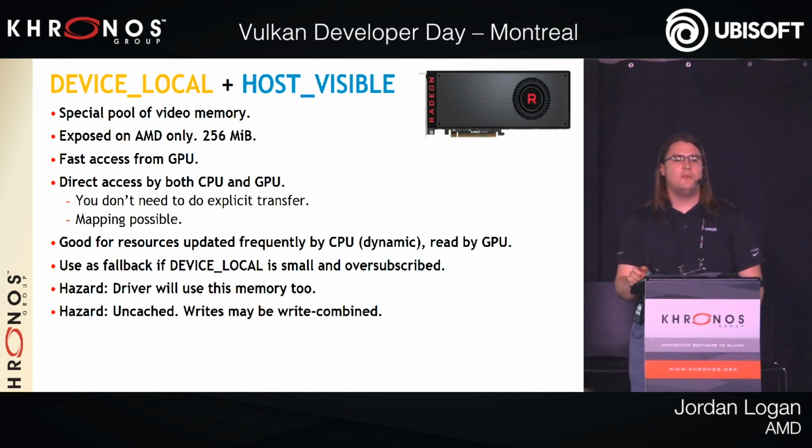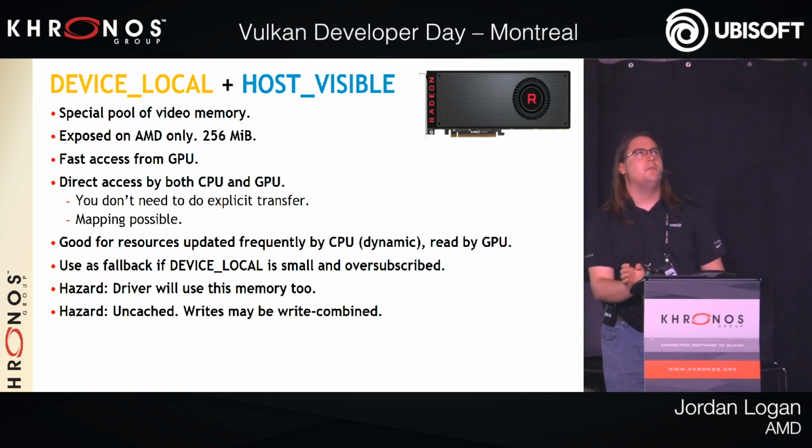The next type of memory is something you can only see on AMD, and it's a 256 megabyte heap. It's that third heap we had earlier. This is again VRAM, so it's on the GPU, but it's been mapped to CPU addresses, so you can directly write to this from your CPU, and you don't need to do any explicit transfers or anything. There are a lot of uses we've found for this, but the most obvious use is your constant buffers or anything you're constantly updating.